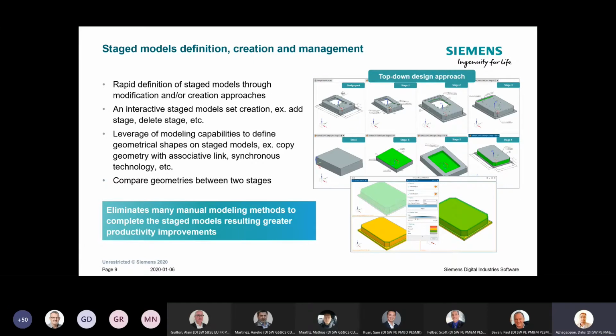This is very much applicable to our stage model. If the designer wants to see what is going on between 2 different stages, what I got for this particular stage I'm working on, they basically look at the before and after stage. So basically, there are a lot of different ways the customer builds, creating an assembly, wave link, and all the stuff. We have simplified that process, and that can help them eliminate all the manual modeling methods that they go through currently. And obviously, it is going to provide greater productivity improvements to our customer base.